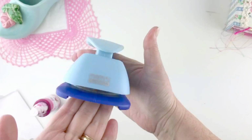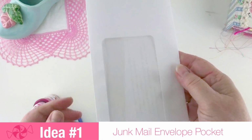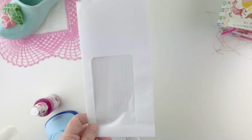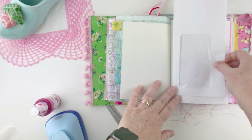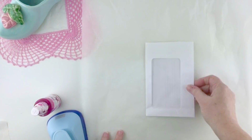You need a couple of things for this first pocket: some spray ink, a circle punch, and some scissors. And of course a junk mail envelope, because we are doing junk mail envelope pockets. What I'm doing here is just checking the size and making sure it fits, cutting the top so it fits my B6 size junk journal.